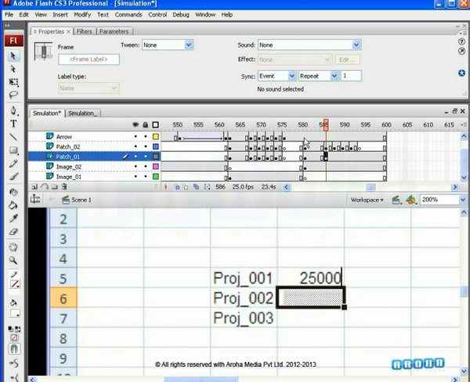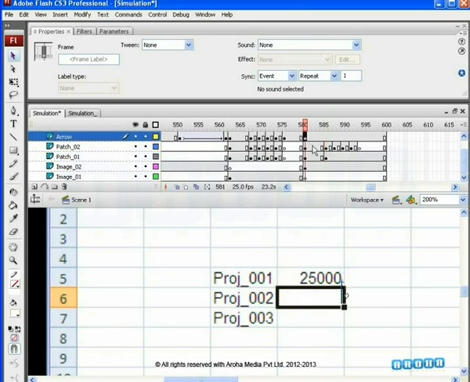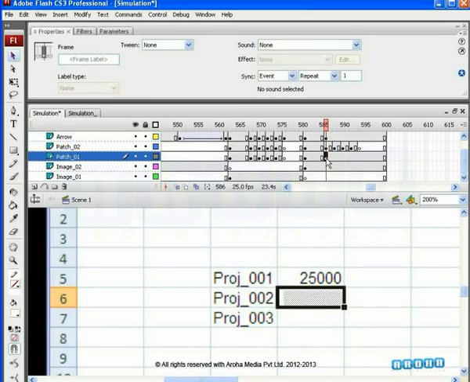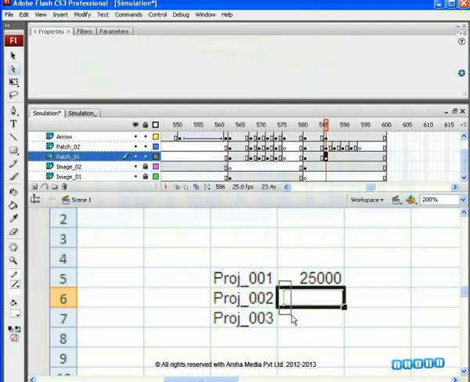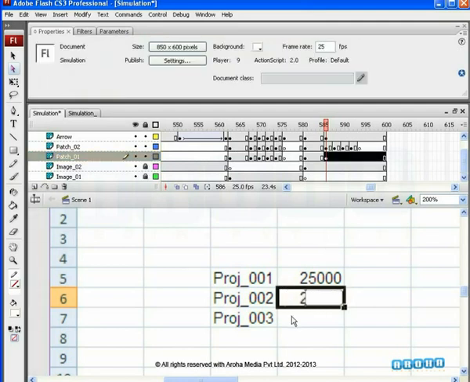Even create a new keyframe for the cursor and shift it at the start of the new text box. As per the patch_02 keyframes, insert keyframes for the arrow and patch_01 at the same intervals. Frame by frame, we will create the text typing effect here as well.